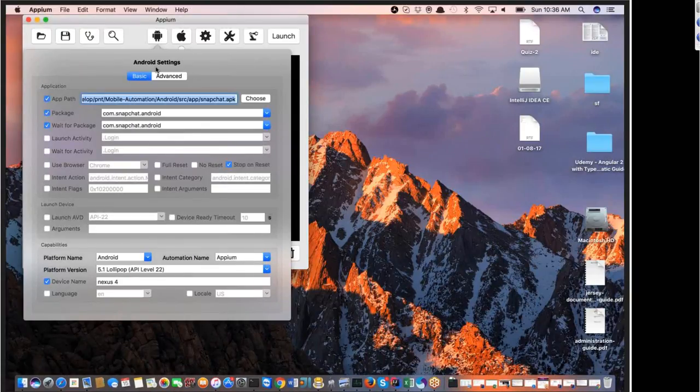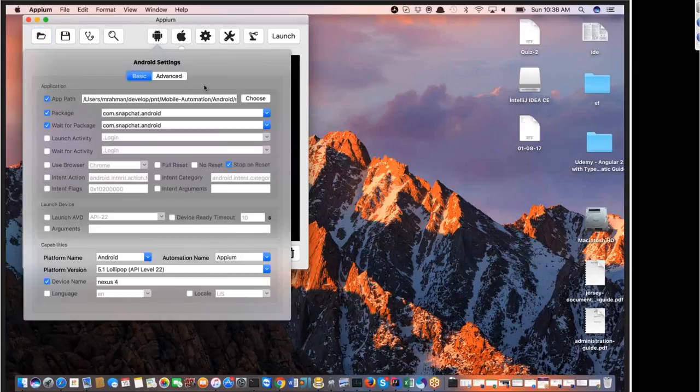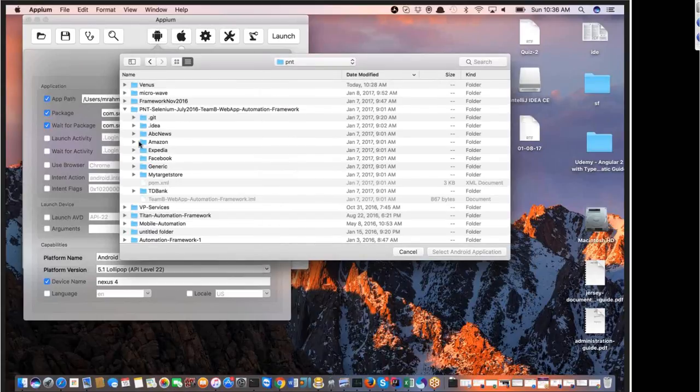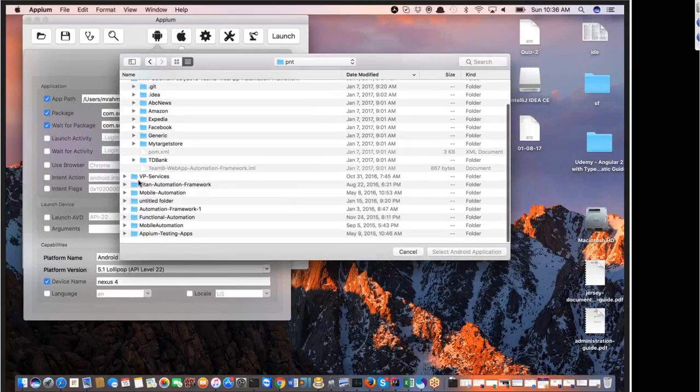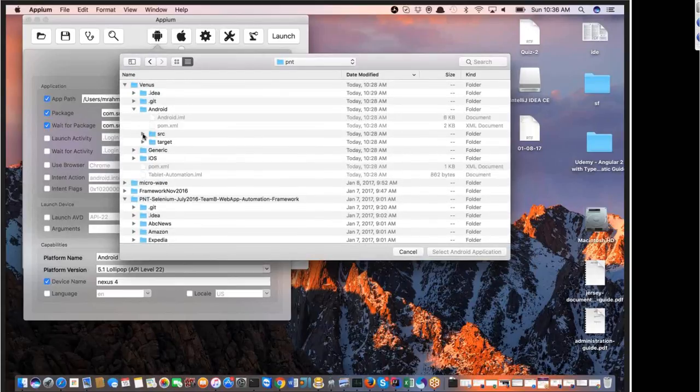So first, let's run Android, right? And we point to that APK, right? You can change. Android source.